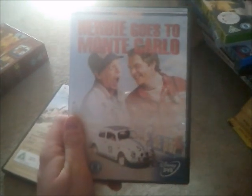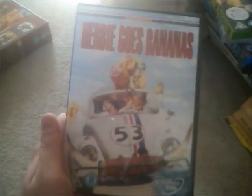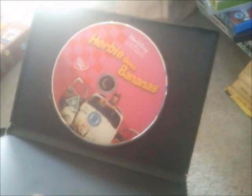And the next one would be Herbie Rides Again. And the back. And here's a disc for Herbie Rides Again. And the next one is Herbie Goes to Monte Carlo. Spine and the back. And here's a disc for Herbie Goes to Monte Carlo. Last one now. And this is Herbie Goes Bananas. Spine and the back. And here's a disc for Herbie Goes Bananas.